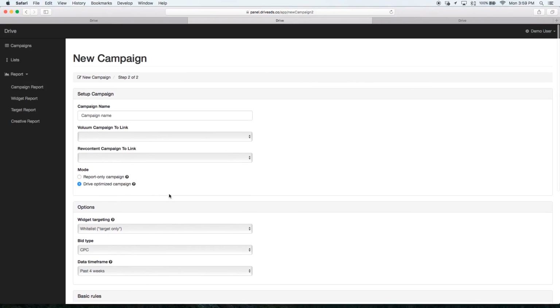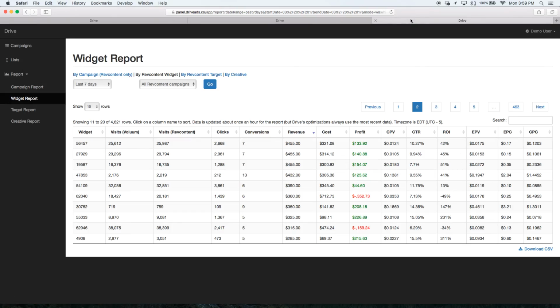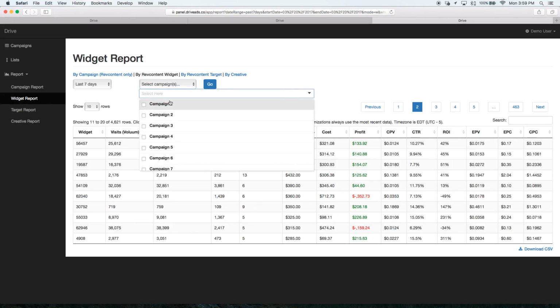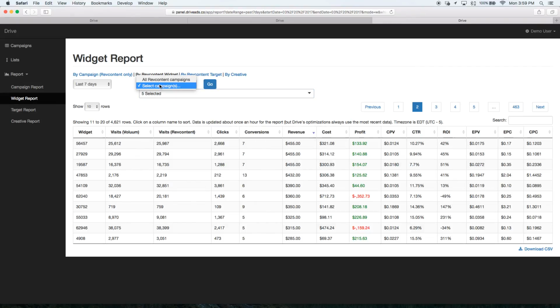Okay, so now to see the report. So this report, this is a widget report. And this is just like a normal report. You can see days, you can do custom dates, and you can also see for individual campaigns, you can select which campaign you want. You could also do any groups of campaigns you want here. So you can aggregate, you know, if you've got different campaigns for a vertical and you want to see the performance of widgets across all those campaigns, you can select which campaigns you want. And you can also just say, okay, if I want to look at all my campaigns, the widget performance across all my campaigns. So whatever you want, it will pull up all the data here.